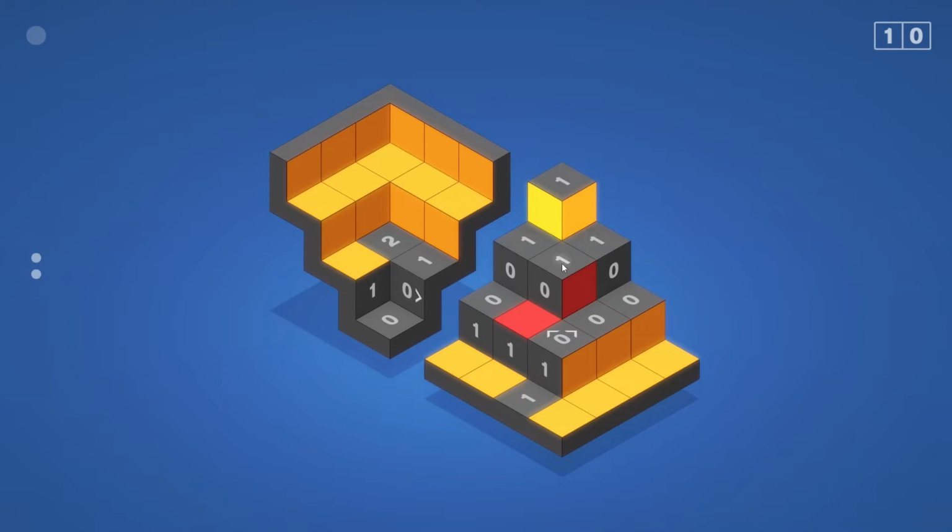That's not very helpful. 1, 1, 1, 1. We can't work out which one. So obviously going to have to go over this way. This is interesting. So 1, oh, that's forced. So that there is red, which means that these two are safe. 1 there, 4 there, 1.